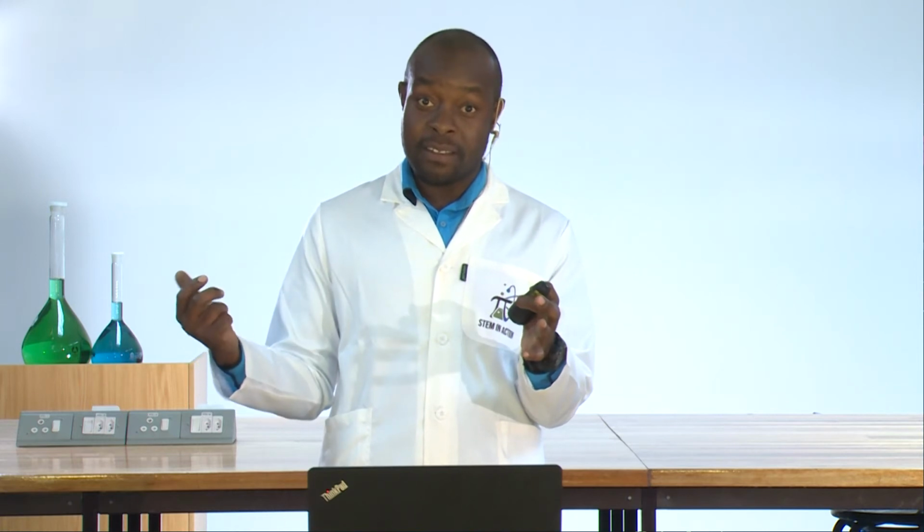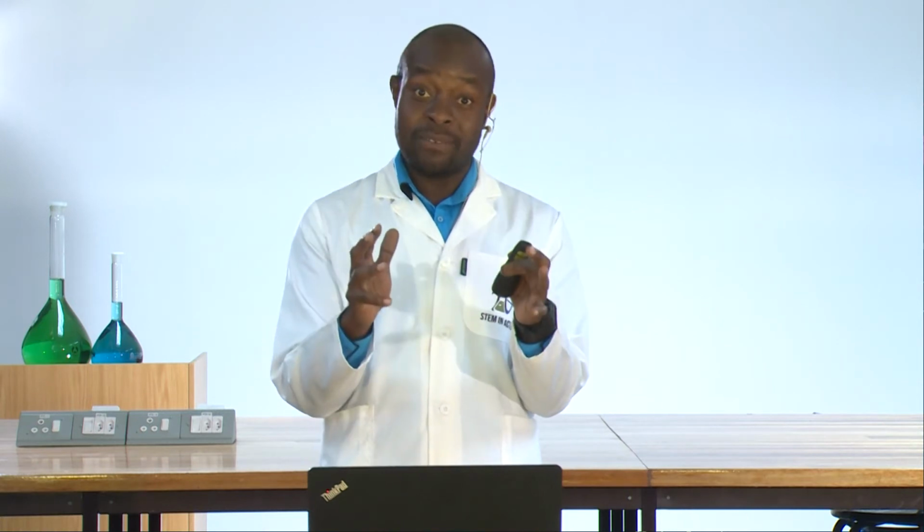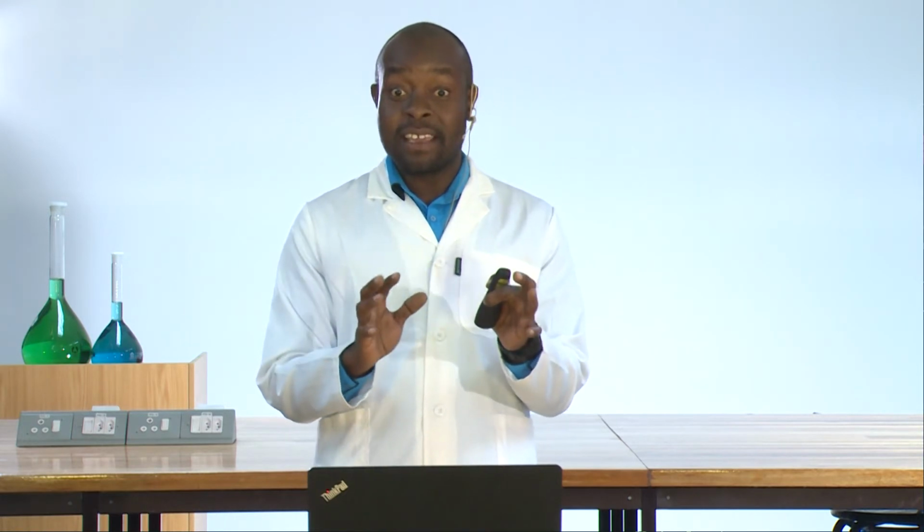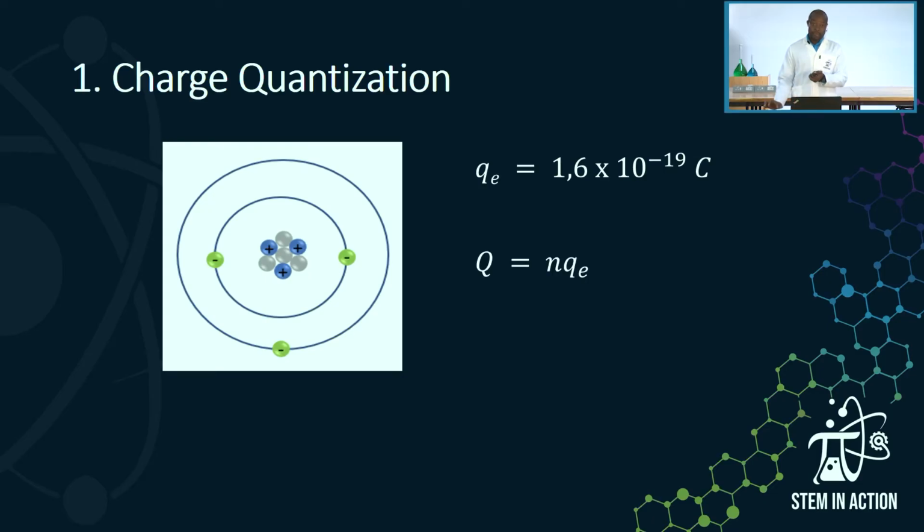So now imagine that we have got an object, and the object has got atoms, right? It's made up of atoms. It means that if we remove electrons from that object, it is going to gain a charge. If we remove electrons, that object is going to become positively charged. If we add electrons to that object, it's going to become negatively charged. The charge that it gains is going to be a multiple of the charge of a single electron. So it means that Q, which is the charge that an object gains when it loses electrons or gains electrons, is going to be equal to n Qe, right? Where Qe is the charge of a single electron.